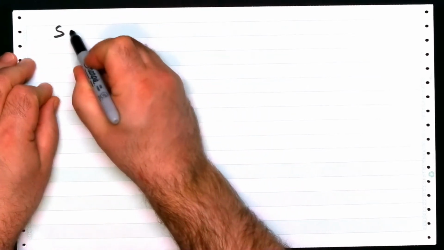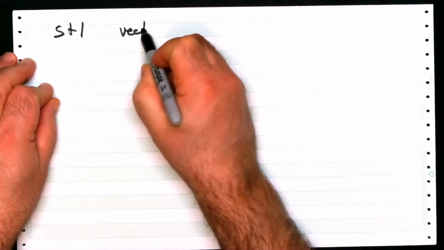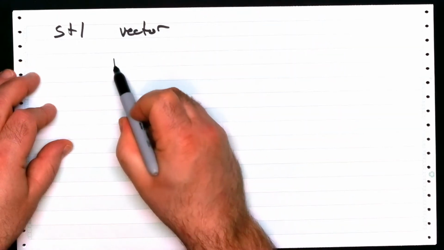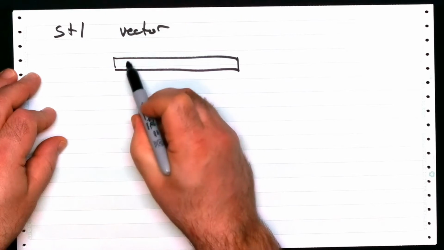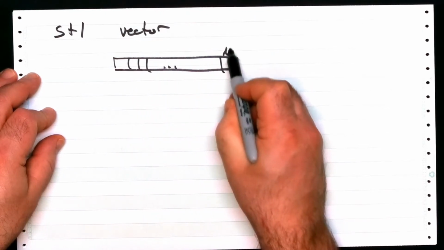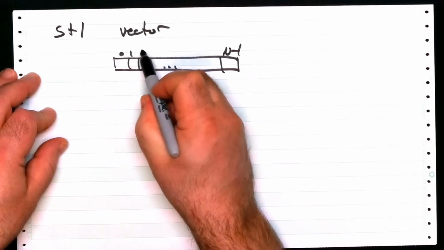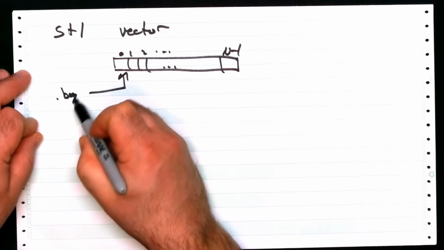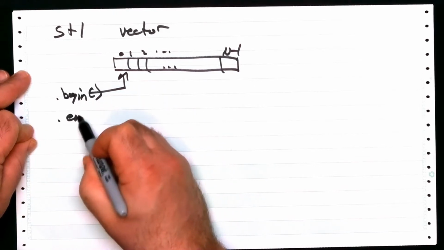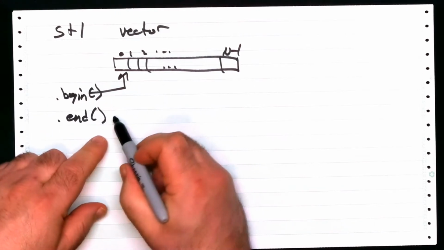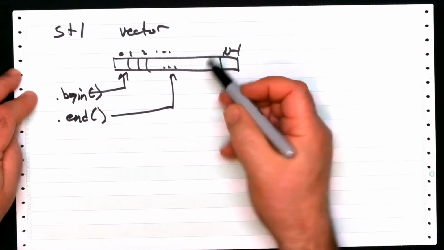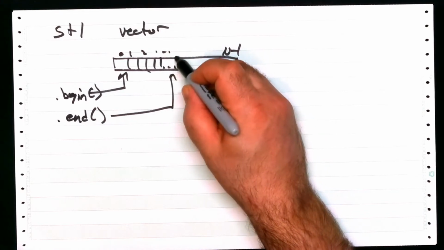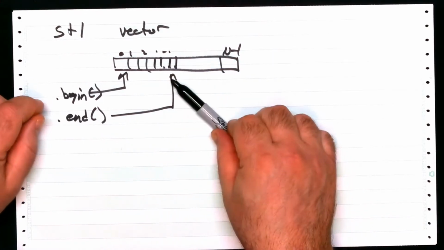For example, all right, let's say I have a vector that has a bunch of elements in it. 0, 1, 2, dot, dot, dot, N minus 1. And we have our nice begin here. We have a nice end. These little dots, I'll show you this notation in a minute, why I'm doing that. It points in here somewhere. So as drawn, I don't know how many elements it has. It doesn't really matter, right? But the end over here points somewhere over there, all right?